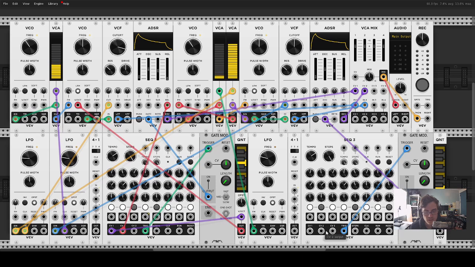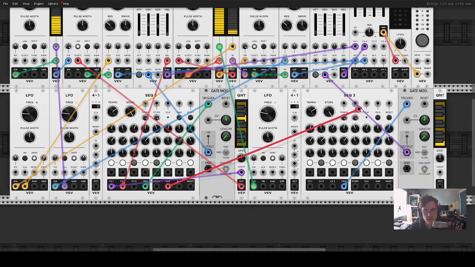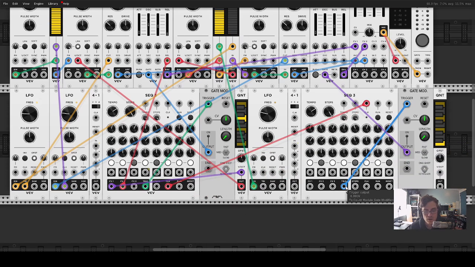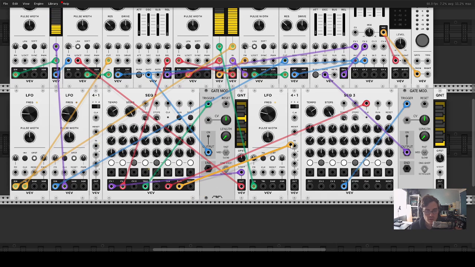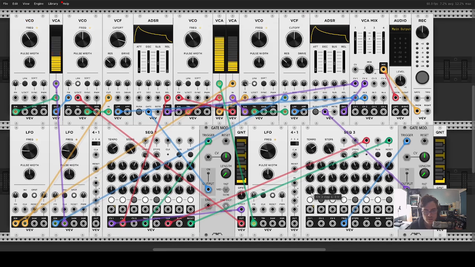And one thing that I know I want to do is I want these to run in unison to one another, right? So I want to be able to take this clock output and put it into the clock input so that they're always linked, right? Actually, I might want to run them independently, so I won't connect that. But I might want them to reset individually so that I can just press one button and they'll both reset to the first value, if you don't know what that means.